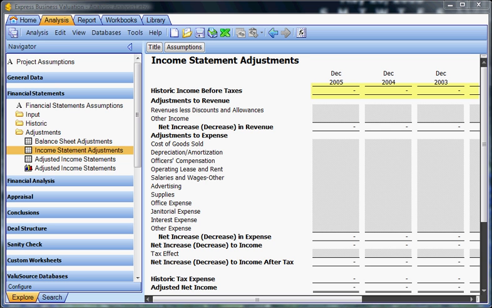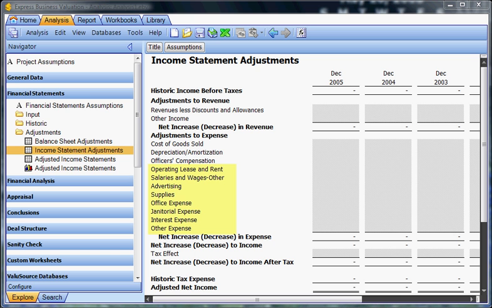The calculations begin with a single worksheet that posts pre-tax historical income in the first line. The chart of accounts you develop to input your historical income statements is copied in this sheet, so you can post adjustments for each year to a single account at a time. Once you've made the adjustments, you can review the adjusted income statement and balance sheet.